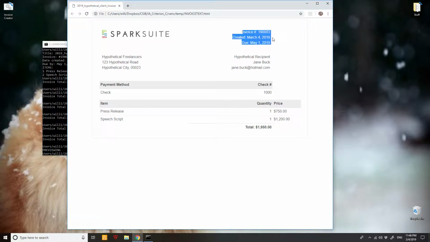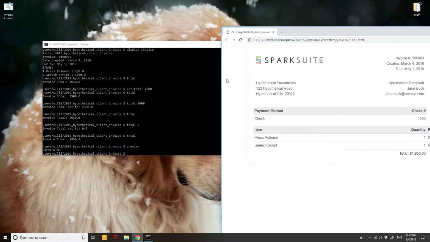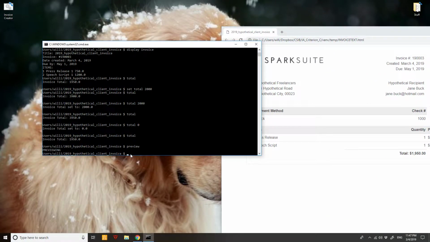You can see the invoice number we added earlier, the created date, which is today, the due date, which is May 1st, our business name, hypothetical freelancers, our address, 123 hypothetical road, hypothetical city with zip code 23, hypothetical recipient, Jane Buck, jane.buck@hotmail.com, and you can see they ordered a press release of $750, a speech script that cost $1,200, and in total it cost them $1,950. So I think all of that looks good to me.